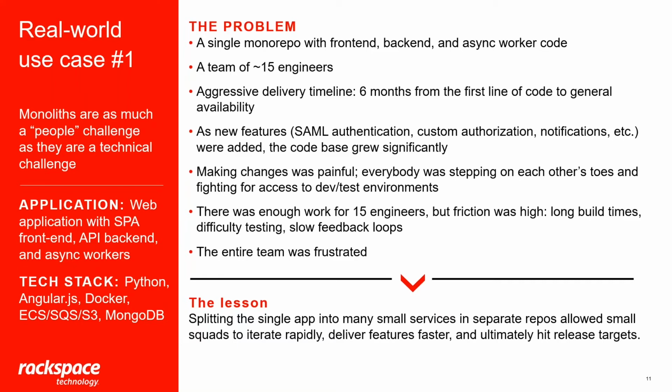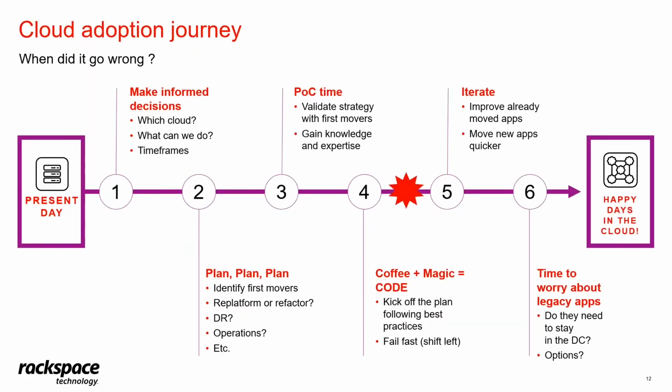What we ended up doing is just helping them make this transition, and at the end of the day, we enabled them to go much faster. As you can see, they had been doing all the right things in stages 1, 2, and 3. But when they got to the iteration stage, that's where they suddenly figured out they had done something wrong in the past, but they didn't understand what or how. And this is where we came in and helped them out. It can be as simple as how you are hosting your code, where you are storing your code, but it can get really complex quite quickly.